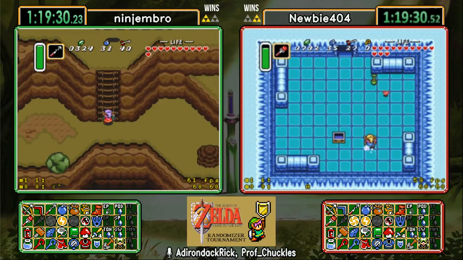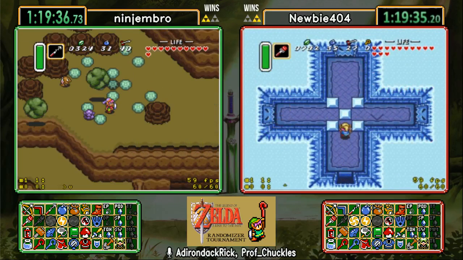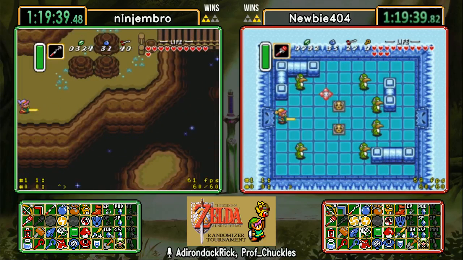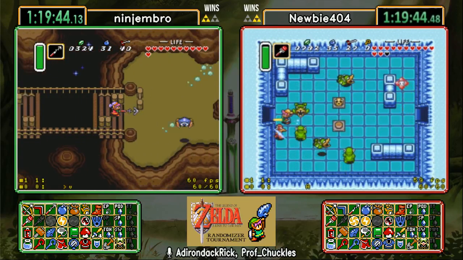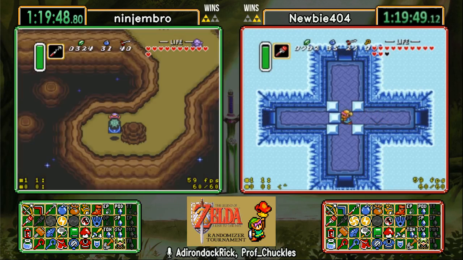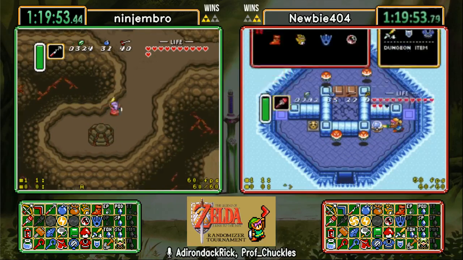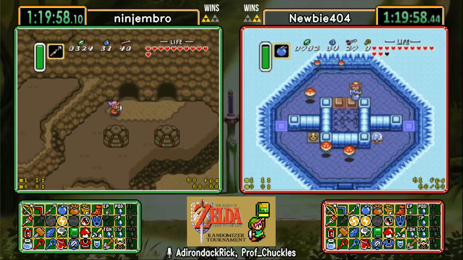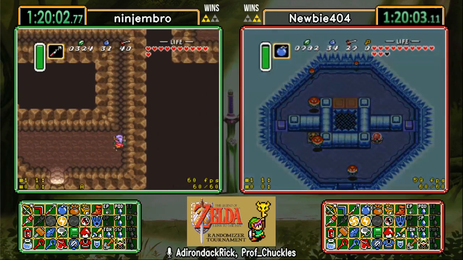Now, you know the difference between Newbie and what Ninjembro is doing right now. Newbie did not have the book when he came up here to get the Bombos. That's right, which means Ninjembro is going to be able to check the Ether tablet, and that could be another clinching point. There are two items in big play right now for both of these runners, and if one of these loose squares happens to have it that the other one hasn't checked, that could be a game changer. Yeah, that would be the game changer.